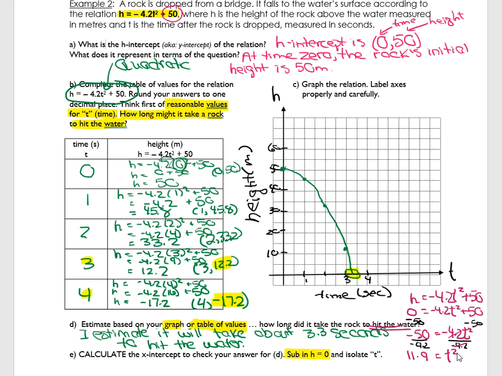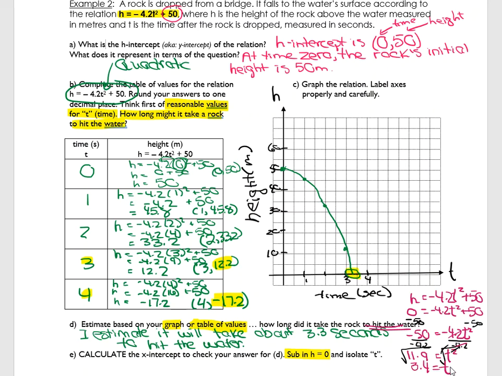Now, how do I get rid of a power of 2? I need to isolate t. The opposite of squaring something is the square root. So I'm going to take the square root of both sides. That will cancel out the power of 2 with the radical. Now, if you left the original number on your calculator, which was 11.9 with a whole bunch of digits after it, and you take the square root of that directly, I think you're going to get 3.45. If you rounded it and then used 11.9, you're going to get 3.449. So they're both really close. So I will just put down 3.4.